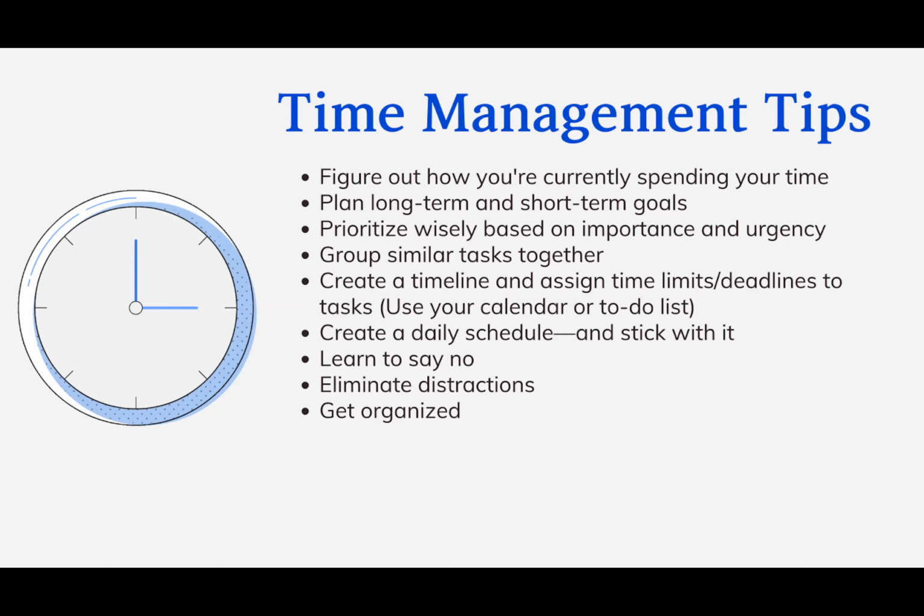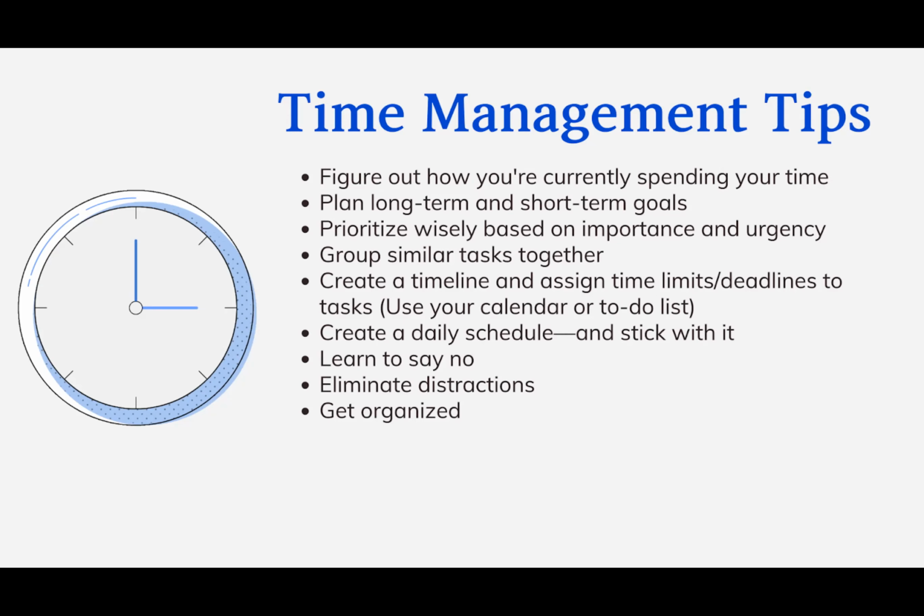So within the short-term goals, there's even more little goals, right? First, I need to study, focus on learning fractions. First, I need to learn how to do this algebra, right? So there's little steps. So start off with your long-term goals. Then based on the long-term goals, what are the short-term goals that you need to take or accomplish in order to meet that long-term goal? I know it's a little bit of work, but once you have those goals and you have these short-term goals, it actually makes the process a lot easier, and it helps you stay on track.